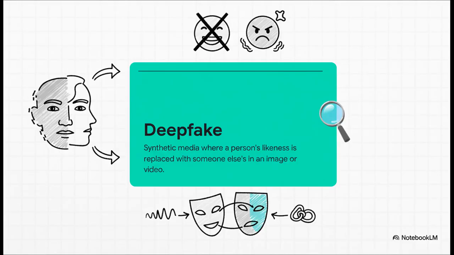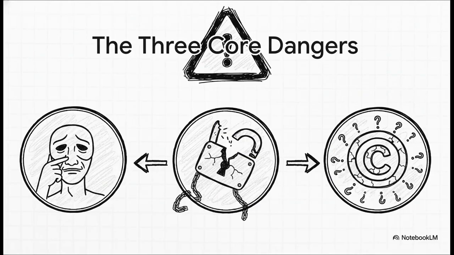At its heart, the technology that Remaker AI uses is what allows people to create deepfakes. Now, let's just be super clear on what that means. It's any kind of media, a photo or a video, where a person's face is convincingly swapped with someone else's. And while that can be used for a harmless laugh, we all know it can also be used for some really malicious stuff. So the dangers really boil down to three main things.